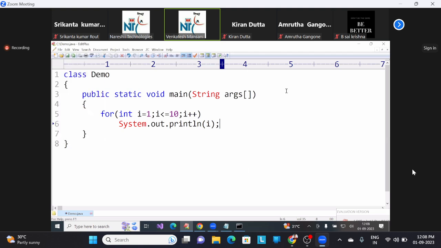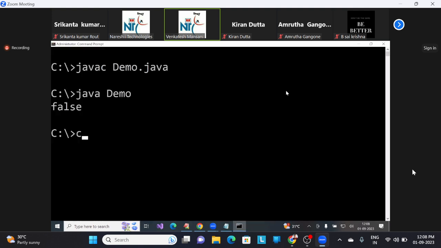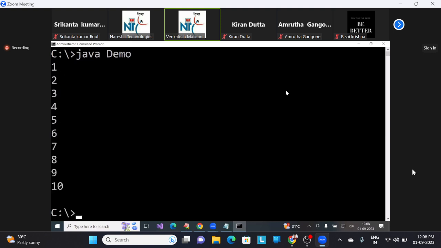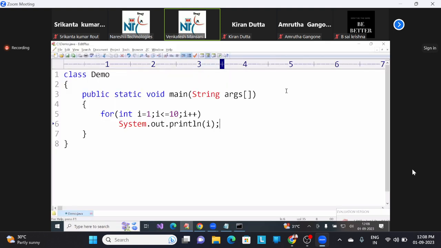File, save, compilation, execution. 1 to 10. Okay. Suppose here, system dot out dot println i outside the loop. Now what will be the output? Your answer can be right or wrong. Error. Any other?